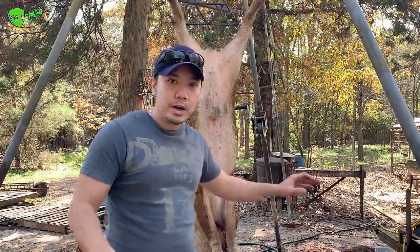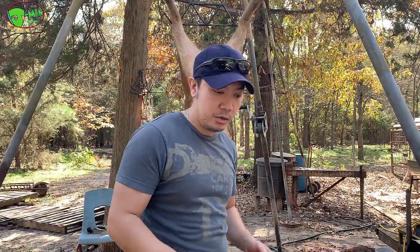This is how I do my whole hog with the skin on. I'm gonna use a torch like this one right here.